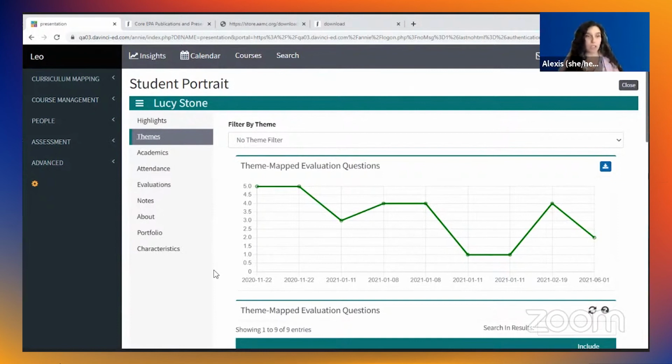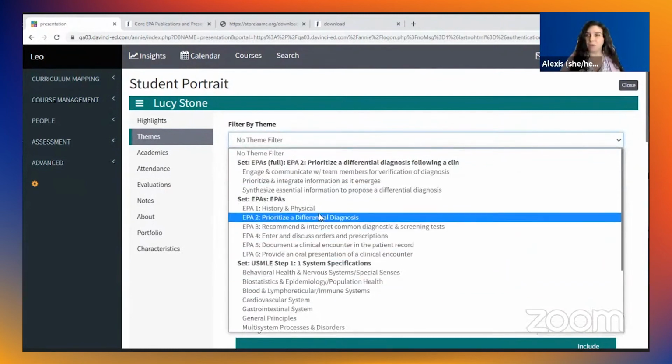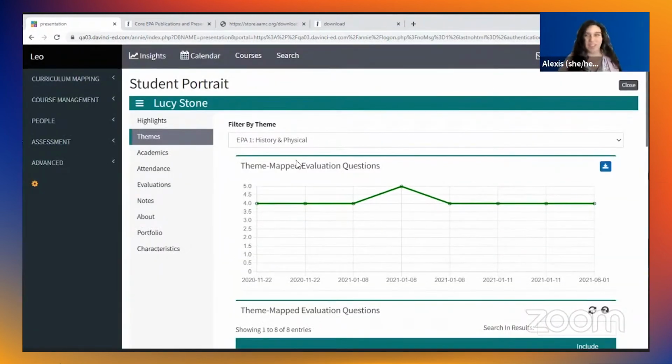For your clinical rotations, you can have evaluation forms that have the relevant EPAs for a particular course or a particular clerkship, but you can also have an overview one that you have in every single rotation so that you can track over time. And even if you're utilizing different eval forms, as long as you're tagging the relevant questions with the same theme, that data will come into this. So you'll be able to see, again, we've seen history and physical, the students rated pretty consistently across the board.